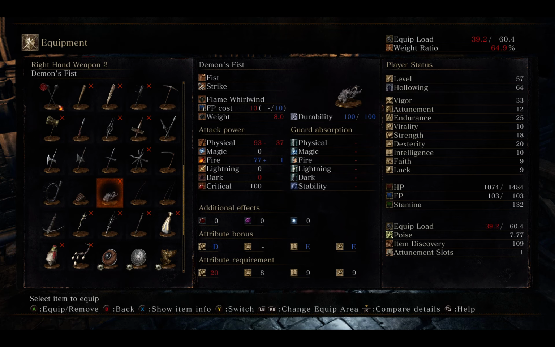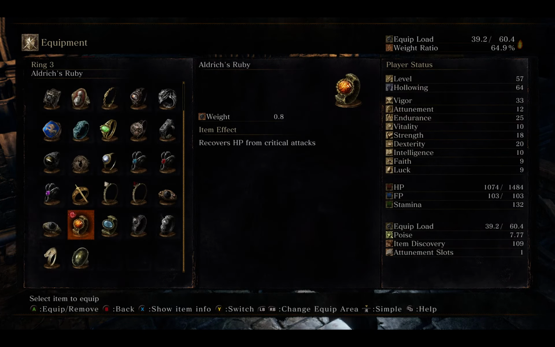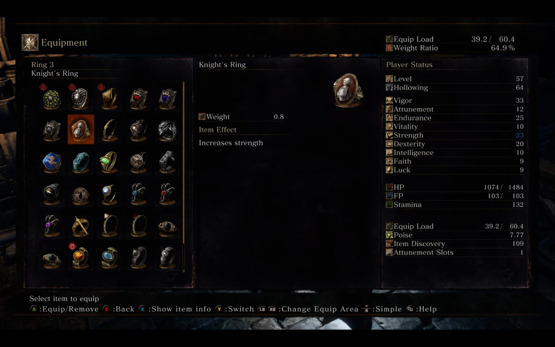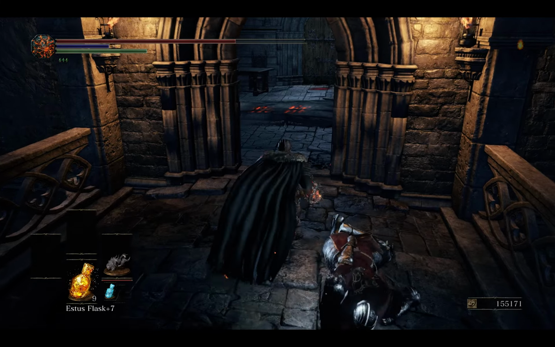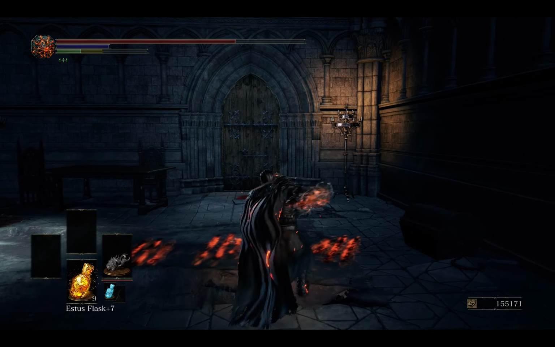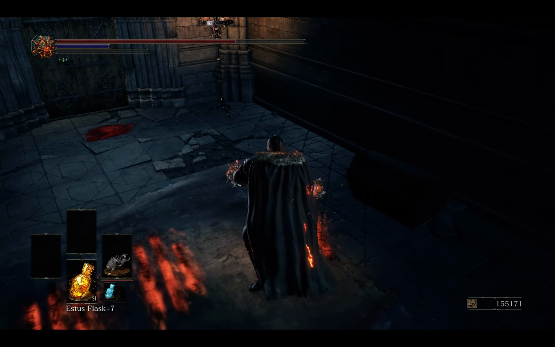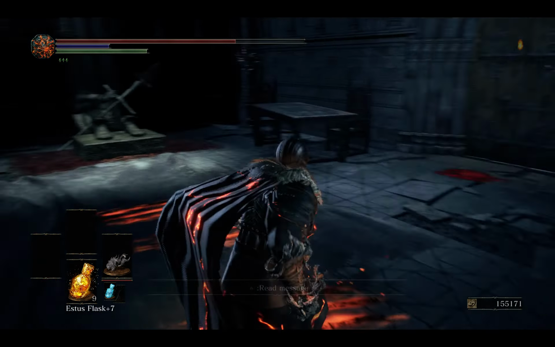How much strength do I have? So, yeah, I can't wield the Demon's Fist right now, but if I equip the Knight's Ring, I can. See, so now I can wield these things. This is my favorite weapon in the game, because when you do the L1, you can just keep throwing punches like that over and over and over again, and it's the best. The Titanite scales are super good.